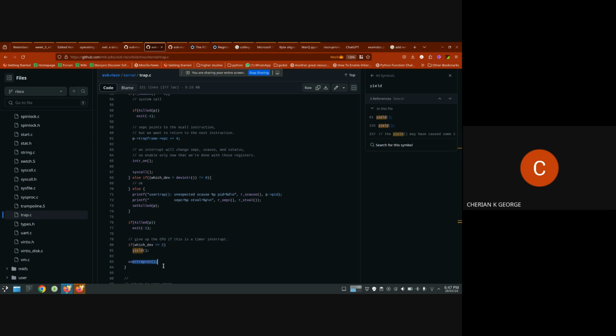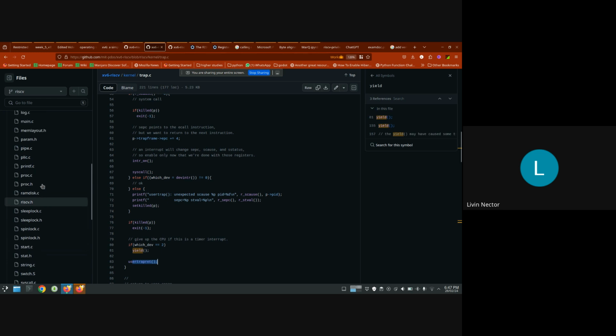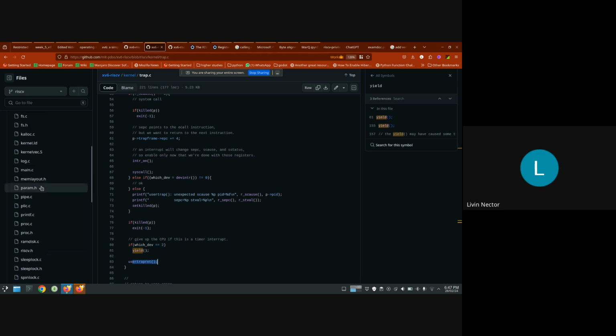Can you show the code where this timer interrupt is triggered? That M time. Okay. So this timer interrupt is triggered by the timer itself. We only store the address of the timer interrupt handler. And how do we set that timer interrupt handler? Which register should contain it? The mtvec. The mtvec register will contain the address to go to whenever a timer interrupt occurs.